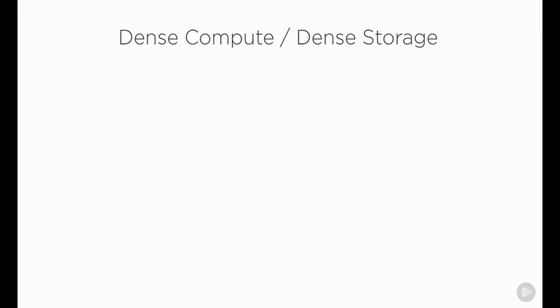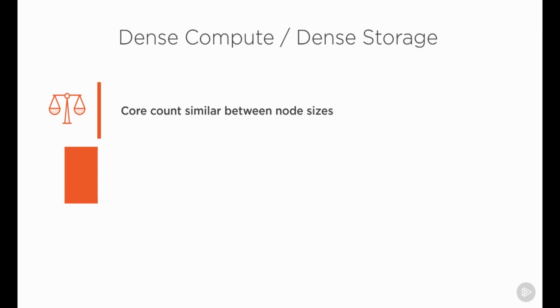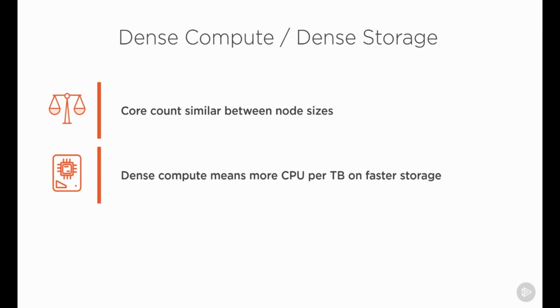When first setting up your cluster, you select the node type, your options being either dense compute or dense storage. My best advice here is keep in mind that while the number of CPUs on, say, a dense compute large or an 8x dense compute large versus a dense storage large or an 8x large are nearly identical, the ratio of CPU to terabyte, however, is where the major difference is. Now, these stats change from time to time, but the message is clear. Dense compute means a whole lot more CPU per terabyte of storage, and it's on SSDs, meaning that the storage you do have can feed all those CPUs at a much faster rate.